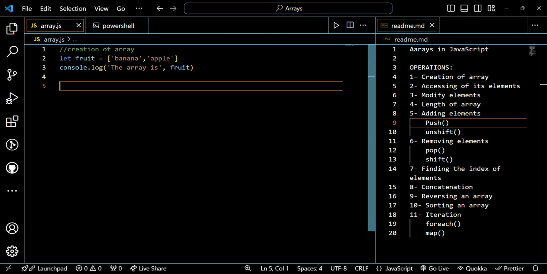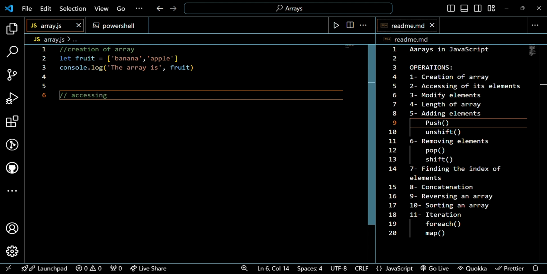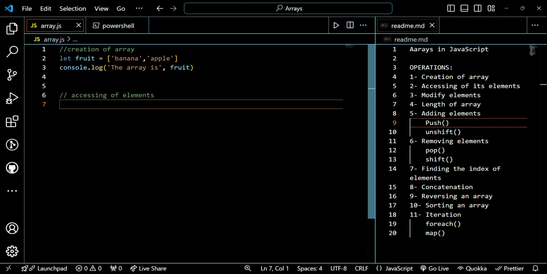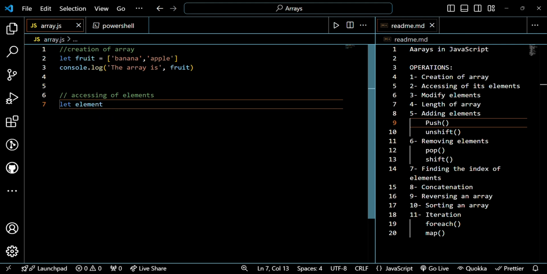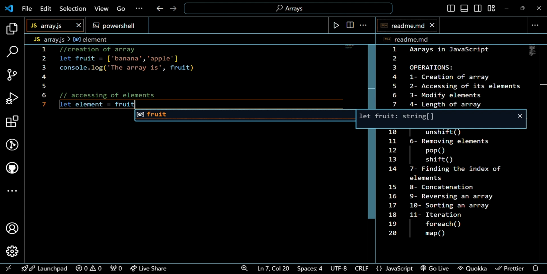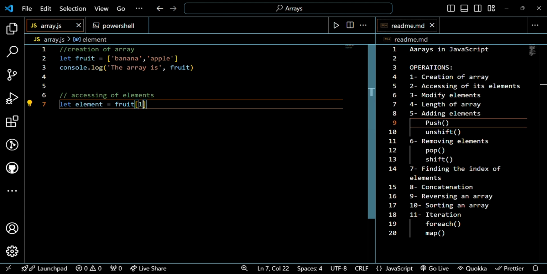So let's move toward our second topic, accessing elements. How can we access the elements? Here we can take a variable called element. We want to find the element at index 1.